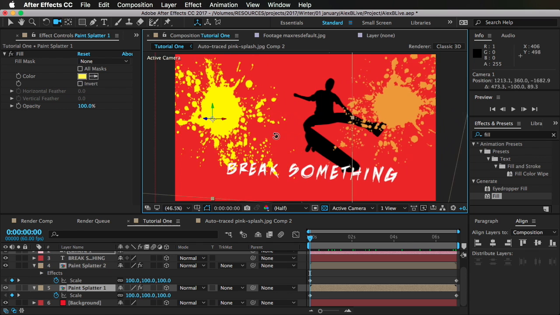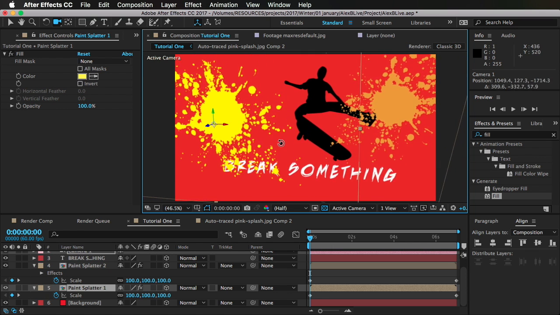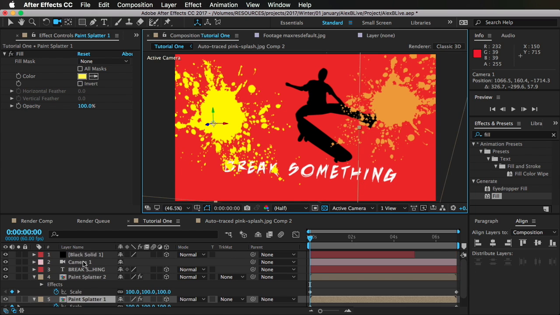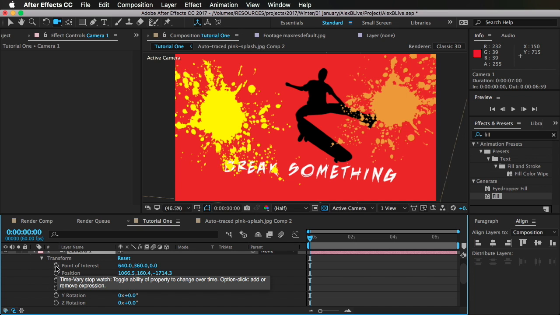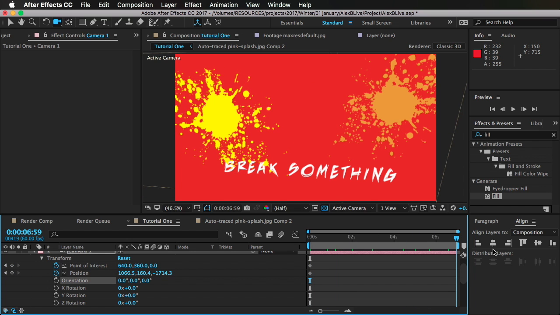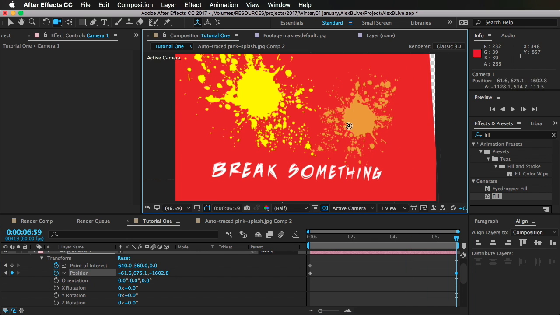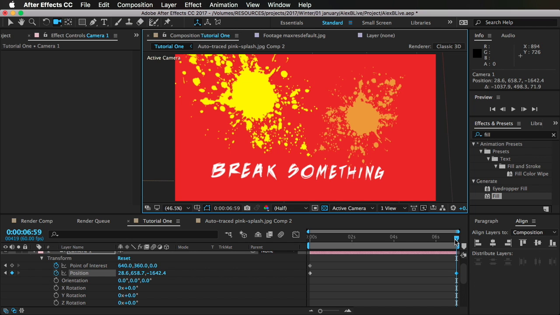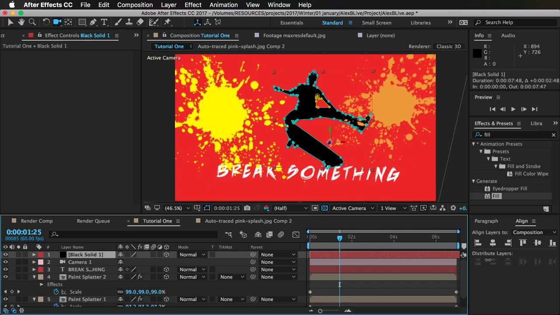We'll grab this camera tool again and come around here, something like that. We can expand it by hitting this triangle, go to Transform, and hit the stopwatch on the point of interest and the position. This is going to create what are called keyframes, which just lock this data in at this point in time. Then if we move to a new point in time and rotate around, it automatically fills in the data in the middle and creates a cool animation. That's a really nice feature of After Effects.